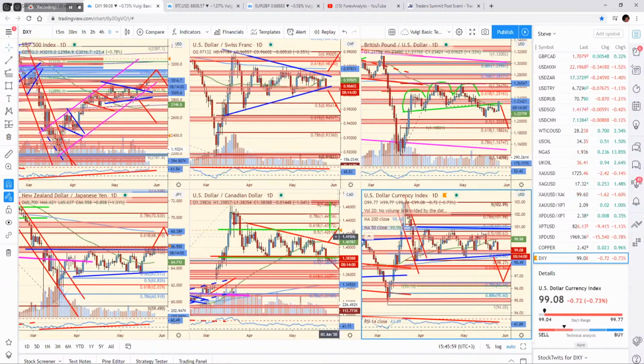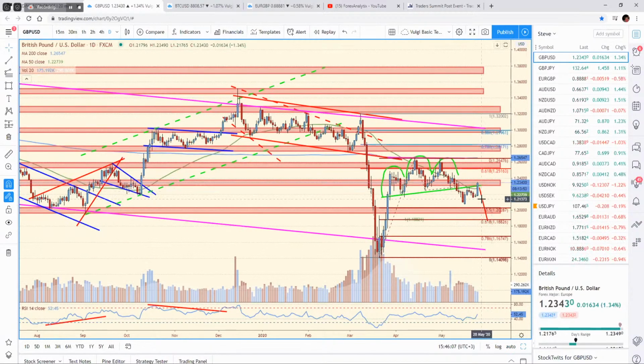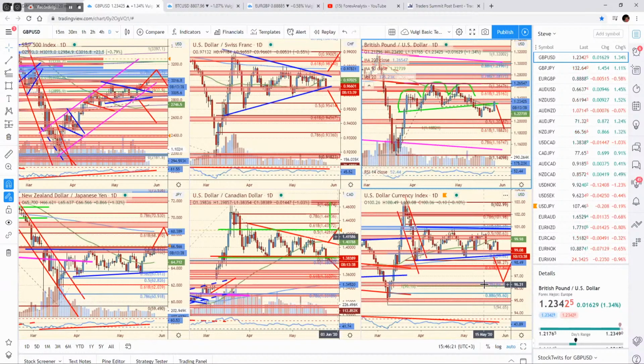So USD CAD, USD Swiss, Euro USD, the cable. I already showed the cable before when we were talking with Stelios, showing that it's in danger of invalidating this head and shoulders formation, which in itself is going to be quite a bullish development. All of them are pointing that way, as long as we close like that on the day, because we've had quite a big movement while the markets were closed. I mean, US indices, for example, are roughly 3% higher from Friday to today. So, we might see some kind of a pullback or even a reversal. I doubt a reversal. But as long as today confirms that this is the case, I think we should see some follow through in the days ahead.